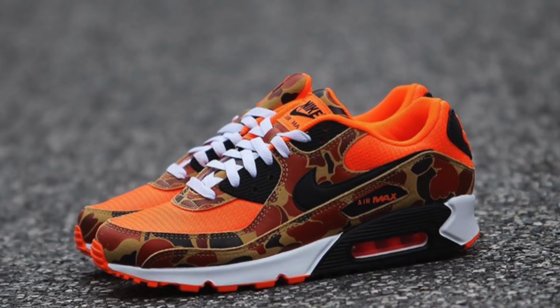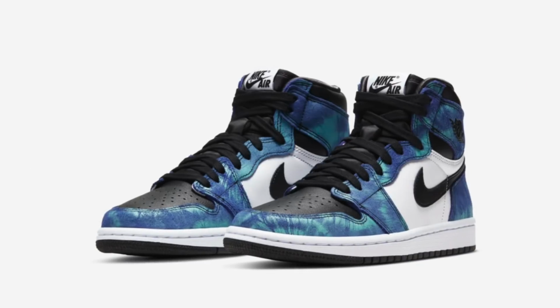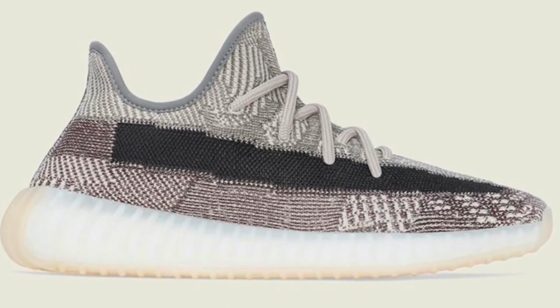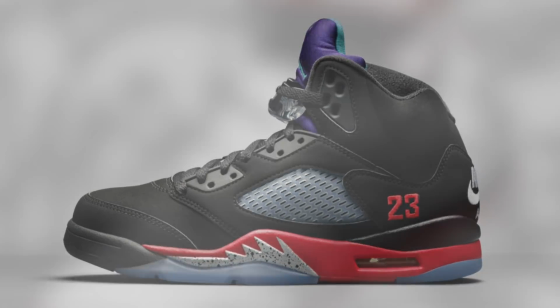May is finally over. Today we will be discussing sneakers to resell in the month of June. If you're not into reselling, that's okay as well. You could use this guide to know what are going to be the most hyped sneakers, the most limited, or even what popular general releases may potentially go on sale because, hey, we're all trying to save a little money here and there. Specifically, we will be discussing the name of the sneaker, the retail, the release date, and whether the sneaker will be profitable or not, or if they may even potentially sit on shelves resulting in a sale.